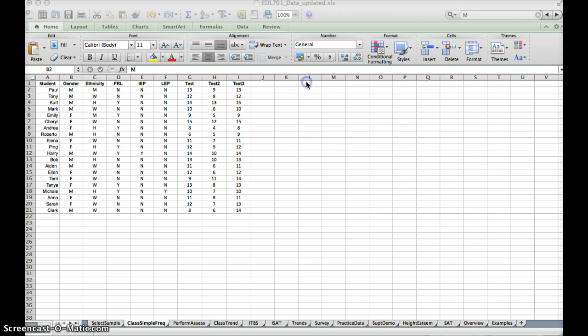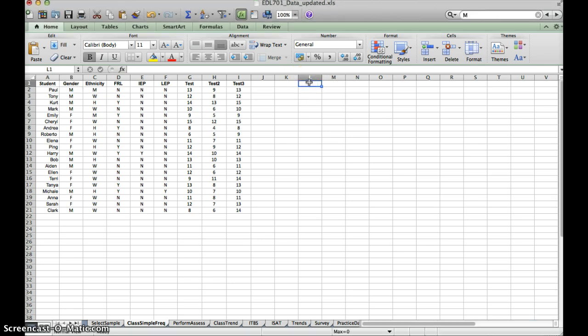So let's move here, and I'm going to analyze gender. I'm going to put a heading here, gender. And the gender has two levels, female and male. I'm putting that here. And then in this one, I'm going to write frequency. So in this cell, I'm going to put the number for girls, and here we are going to put the number for boys.